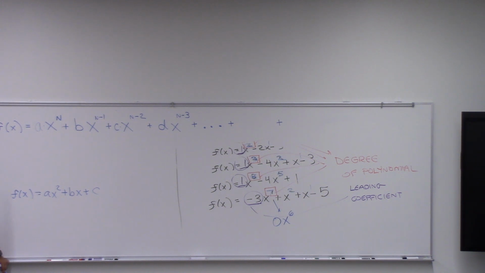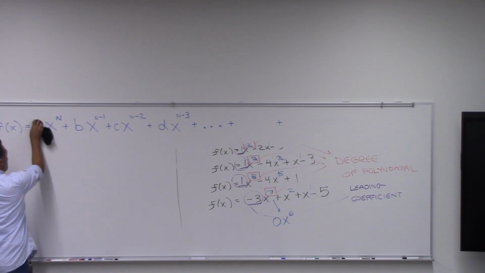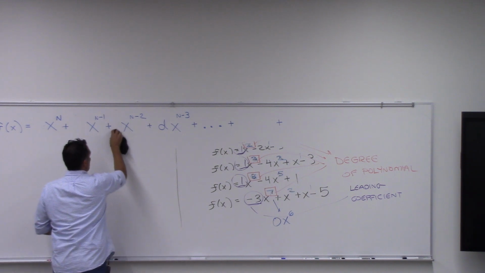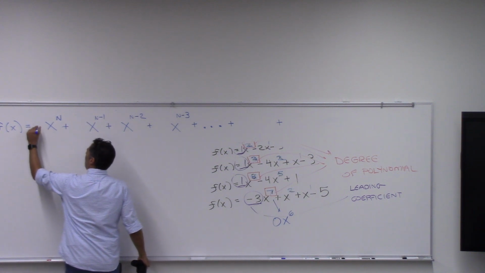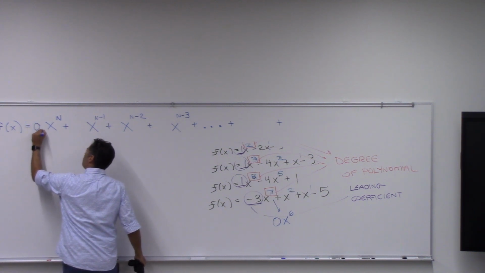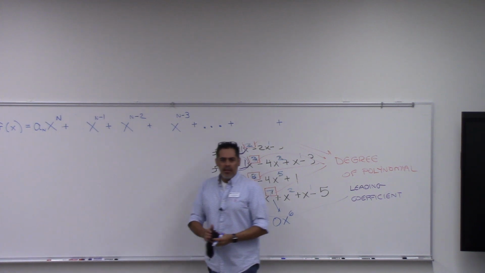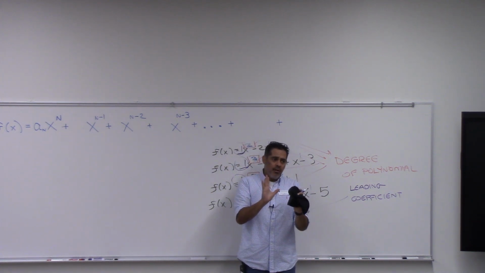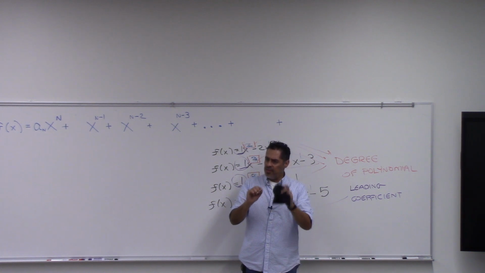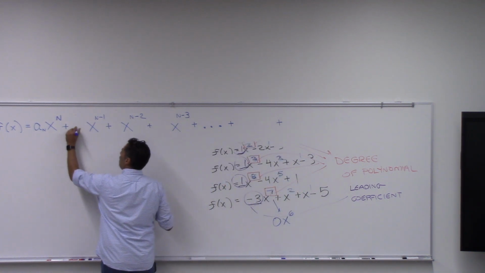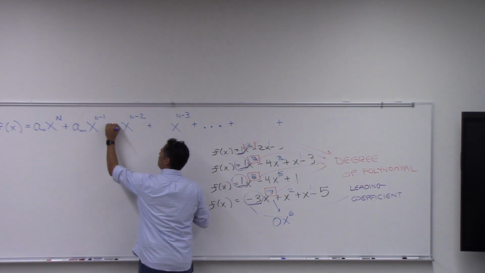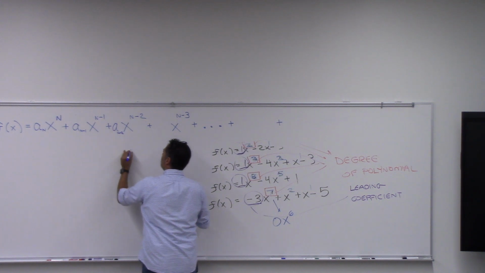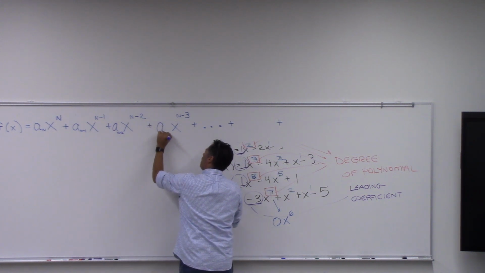And we said we can't use A, B, C, D because it's going to fall apart as soon as our polynomial gets too big. So what we did is we said scratch that. Let's not use letters like that. Let's use this. This first one, I'm going to call it A, but I'm going to subscript it with an N. That's A sub N. That's still just a number, but I'm using a subscript instead of just using A. This one is A subscript N minus 1. This one is A subscript N minus 2. This one is A subscript N minus 3.